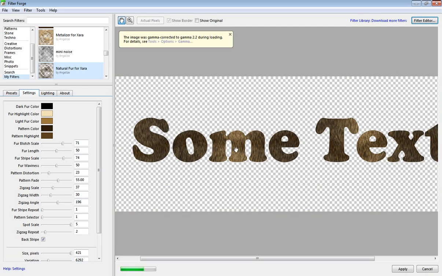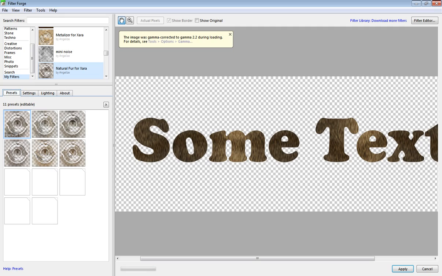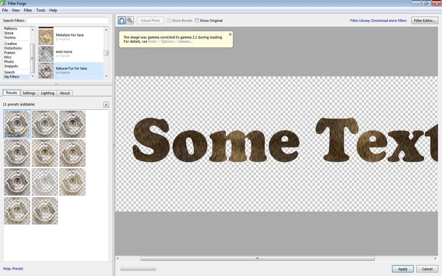Now I'm just going to show you one more thing before we go back to Xara. Over here in the preset panels, once you click the preset panels, you'll notice the presets will re-render. This takes a few minutes, and you can see that we're getting this kind of strange lifesaver image. This is the default image in FilterForge for rendering presets, and it looks horrible and half transparent, but as you can see here, the effects still will nicely apply to your shape, so not to worry about that.